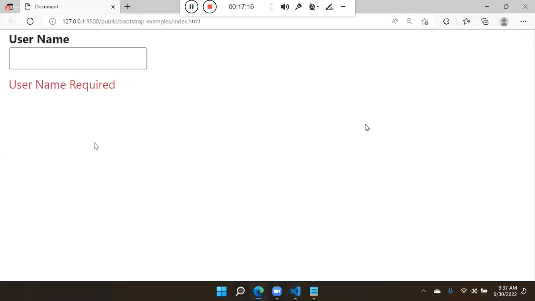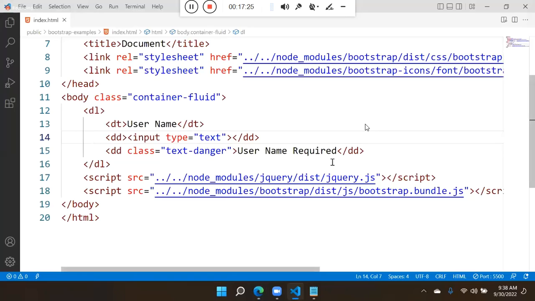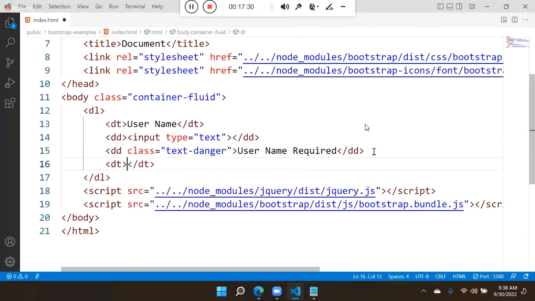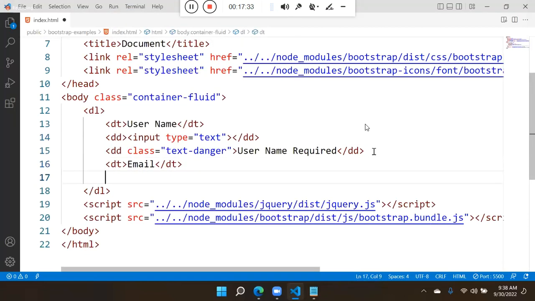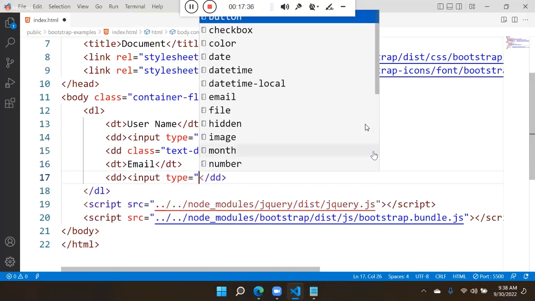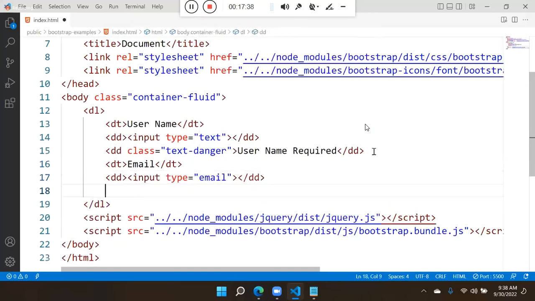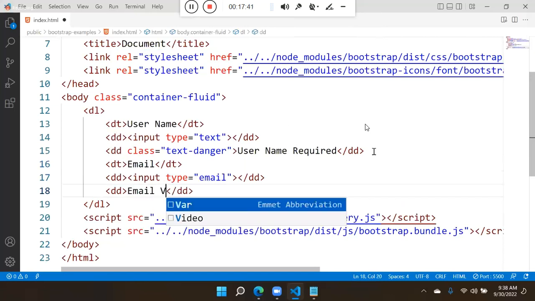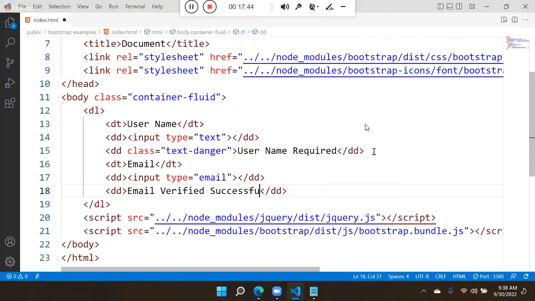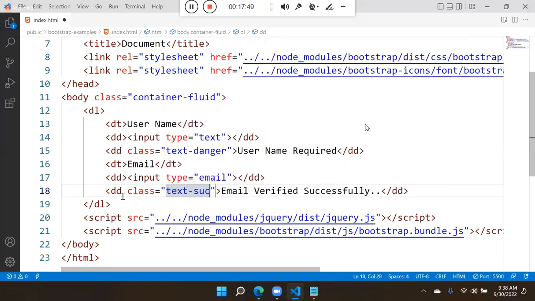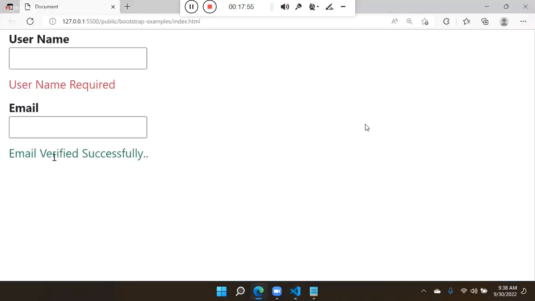Automatically it will display like this. We have a predefined color for the text. We have text success, text danger. Suppose we have email, and data definition input type email, and the data definition: email verified successfully. If they are showing this message, here we will put text success. Text success will give the green color.